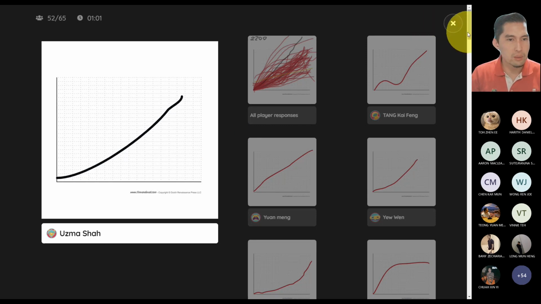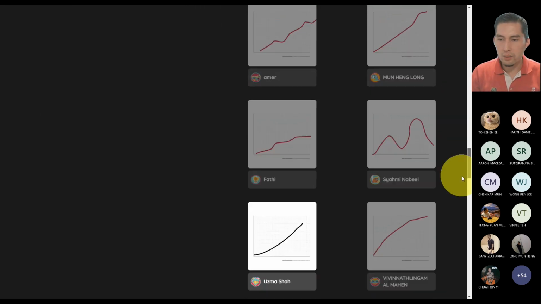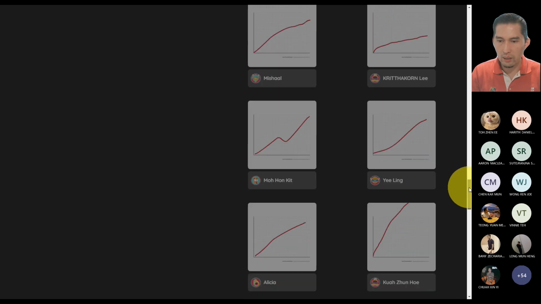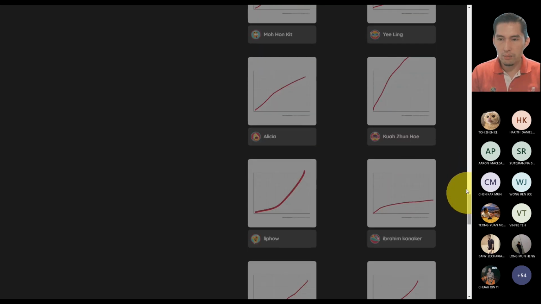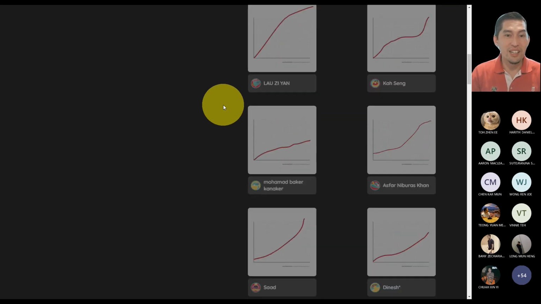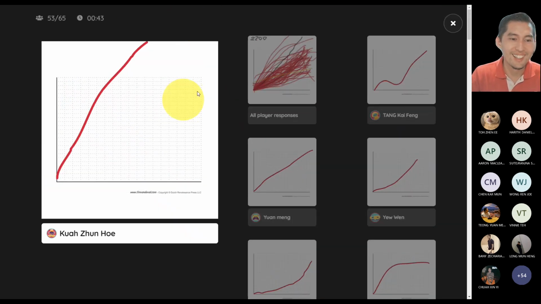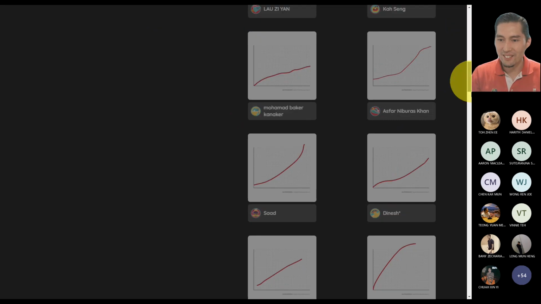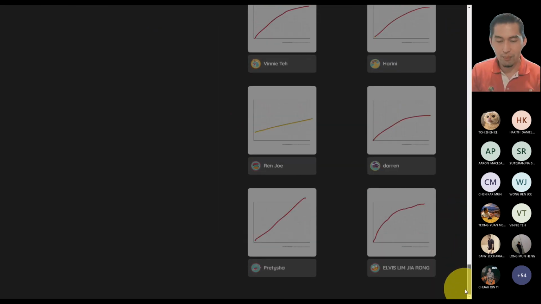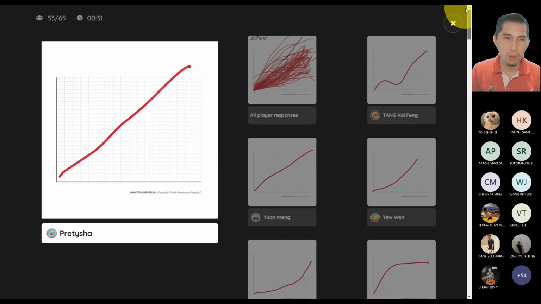Which I thought was very similar to the earlier one, the technological rate of change for transportation as well. Elvis has something very similar to, I think, Jordan earlier. Wow, for Zunho, even the graph is not enough. He has to go more than the graph. All right, anyone else? Interestingly, Pritisha is saying it has just been changing very stably, but changing the way we communicate.